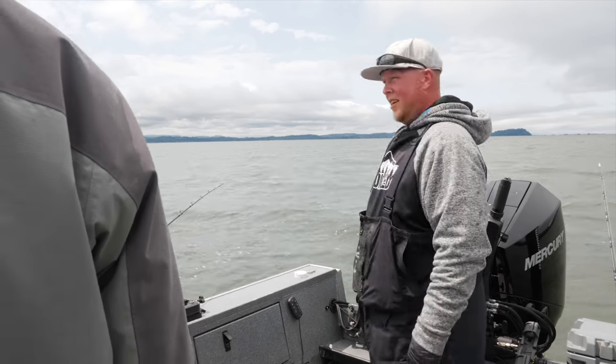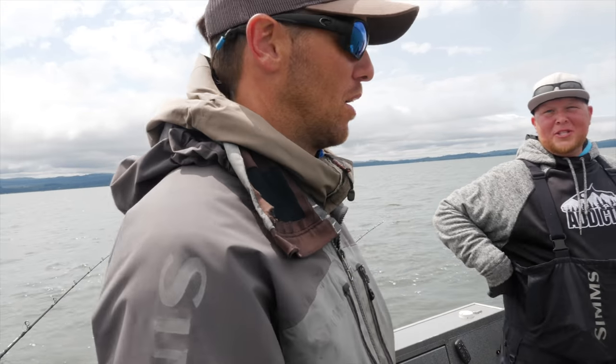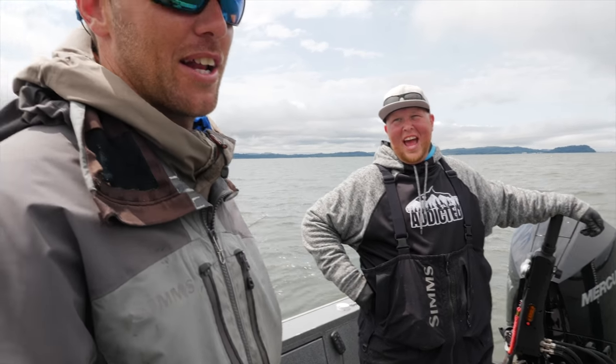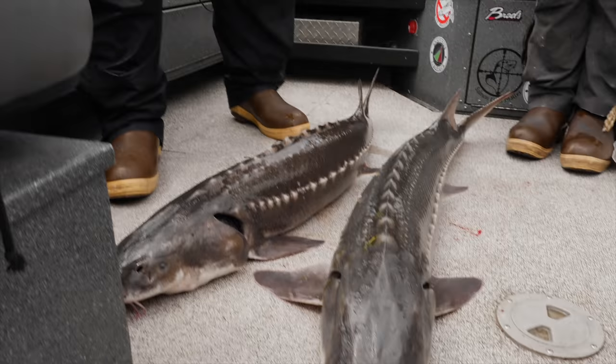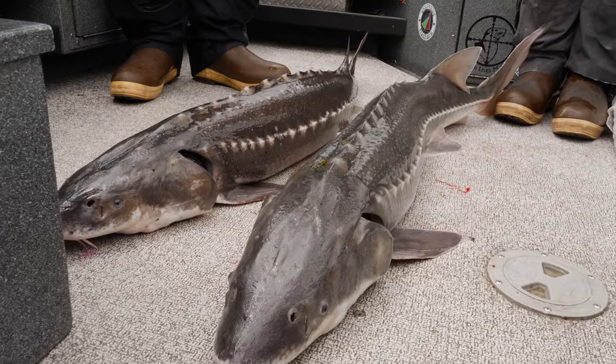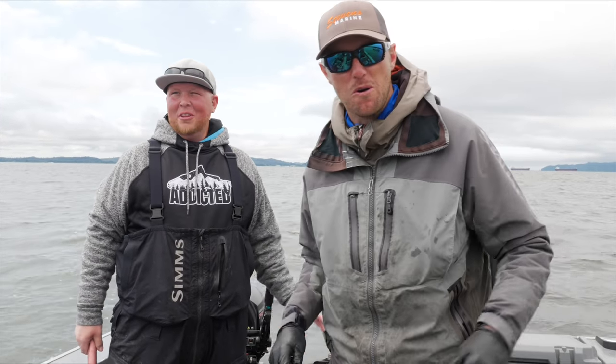Oh my God. Now I got five sturgeon to clean at the ramp. Yeah, he was fishing about 30 minutes ago. I gotta do five. Good job, guys. Wow. Wouldn't that be funny if that slipped out of your hands and crushed the camera lens? Just boom! We lose all the footage.